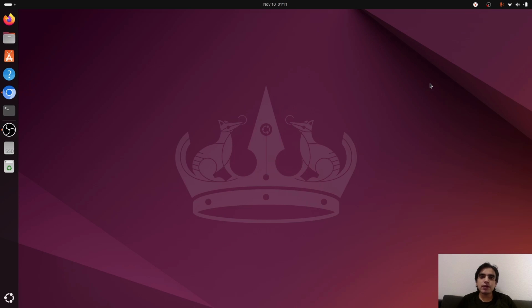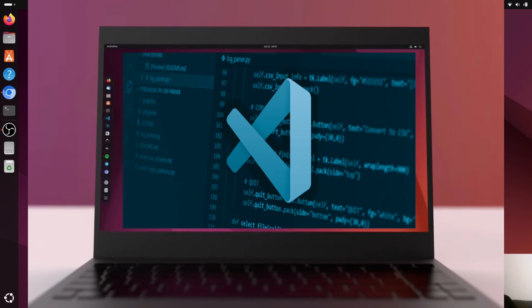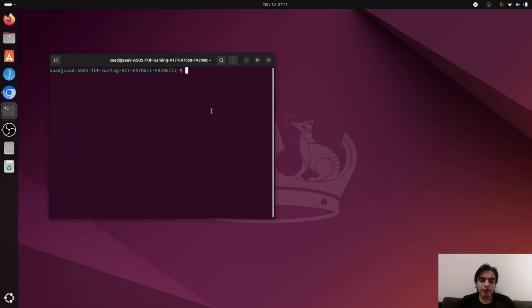In this video, we are going to quickly see how we can update the VS Code in Ubuntu 24.02. But first, we will see which version of VS Code we have in our Ubuntu. For this, you can simply open your terminal and type here code --version and press enter. Right now, I have VS Code 1.92.2 in my Ubuntu system.